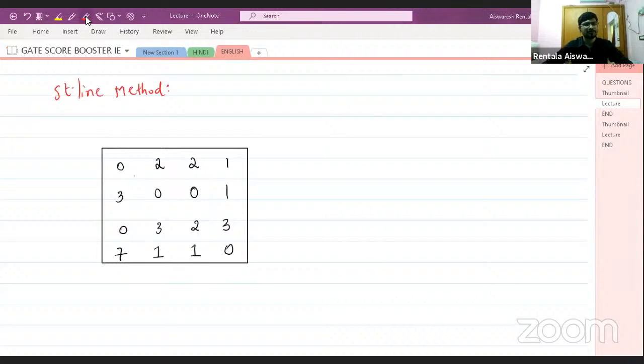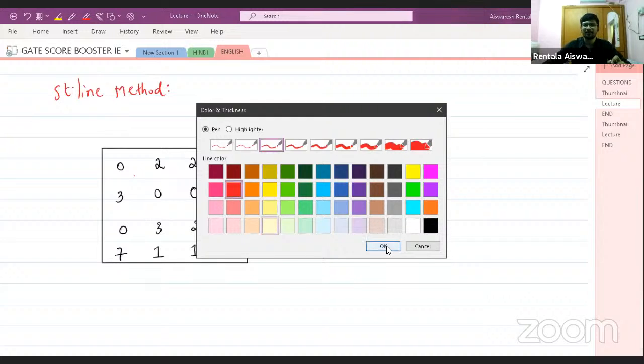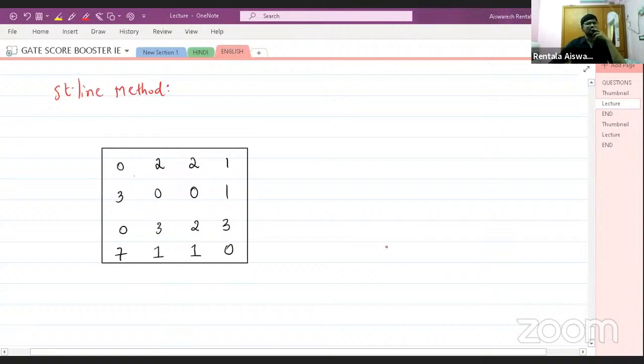Try to cover all the zeros with the help of the minimum number of straight lines. Now definitely with the help of one straight line I cannot cover all the zeros, right or not? So let us see with two straight lines. Let me take a straight line like this. Why am I drawing this? Because I found two zeros over here. That's why I have drawn a straight line covering two zeros randomly. Trial and error method. Here also two zeros I have covered. Now only one zero is left.